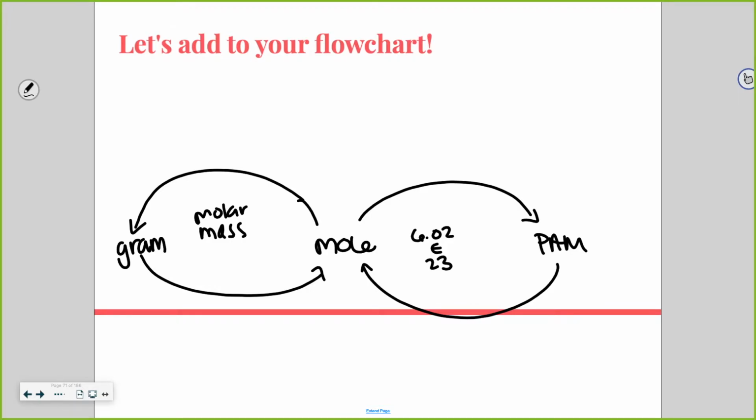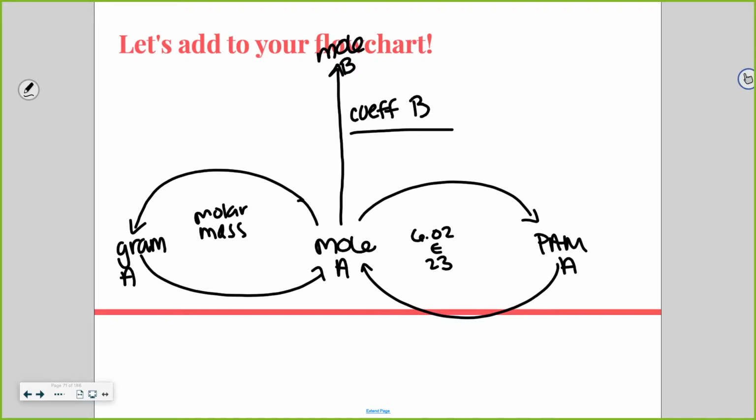We're going from moles of substance A, so we might have grams of substance A or molecules of substance A, and I'm converting to moles of substance B. You need a conversion factor here. Remember, what we want to find always goes on the top. So the coefficient of B, whatever that second substance is that you're converting to, over the coefficient of substance A. Whatever you started with goes under, because we need to cancel. Coefficient B is what they want you to find. Coefficient A is the substance they gave you. So that is your updated flow chart.